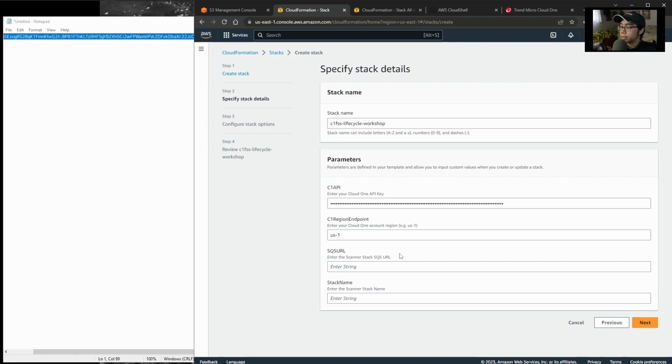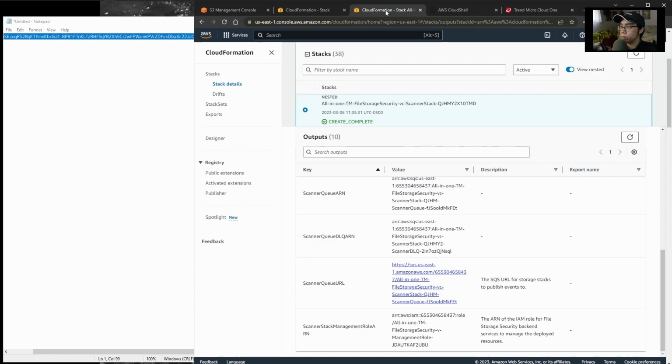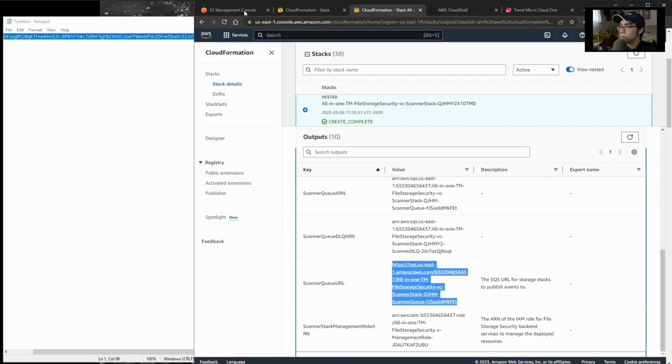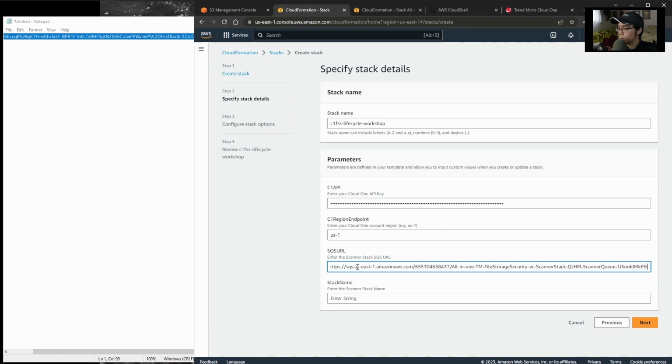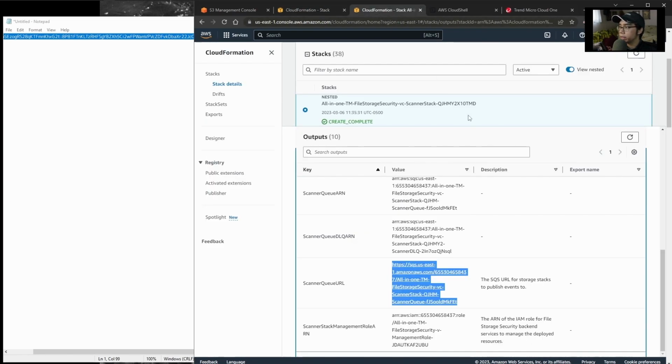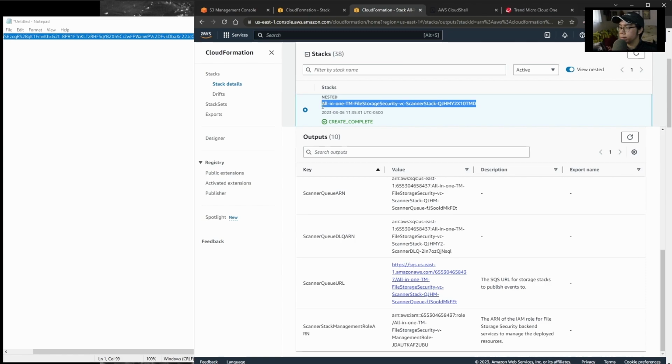We will need the scanner stack SQS URL available in CloudFormation. So again, I'm in my scanner stack, and I will need the scanner queue URL. And lastly, our scanner stack's name, again available in CloudFormation.